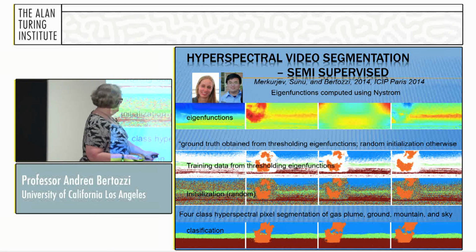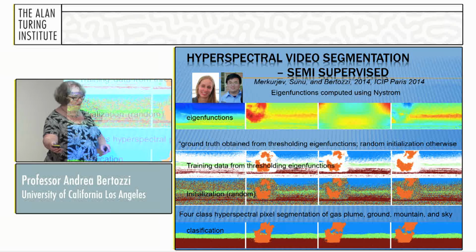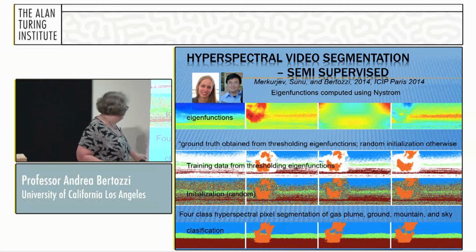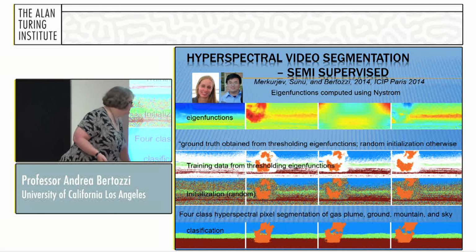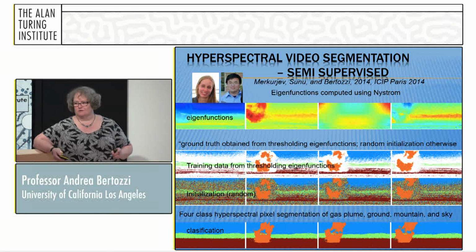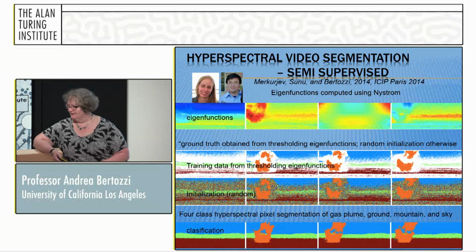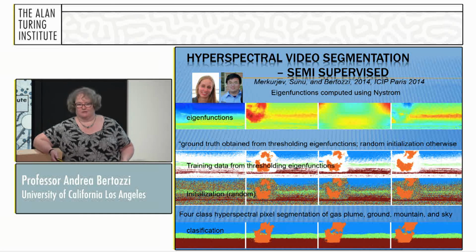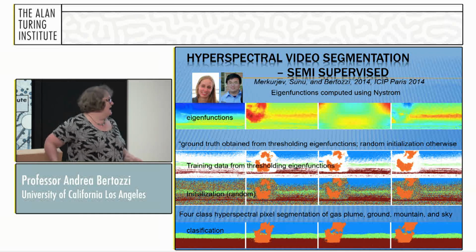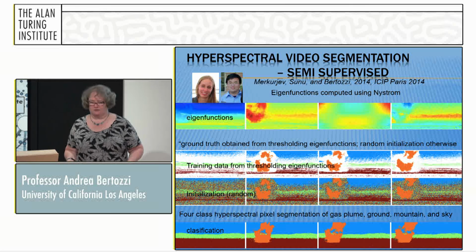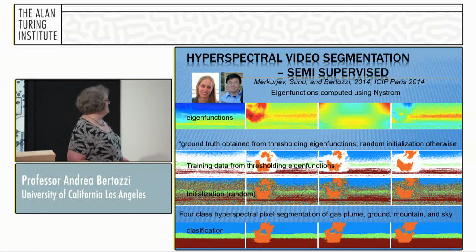This is a plume that's being released in the desert, and there's a camera about 2 kilometers away in Utah that's imaging the gas plume and all the background. The background has a sky, a mountain, and a foreground, and a gas plume. But the pixels are not color. They're 128-dimensional long-wave infrared. So that's a tricky data set. You can't see a thing because it's not optical, right? So you have to use the infrared spectral signature of each pixel to figure out what you're looking at. And that's a big problem in hyperspectral imaging. So we had fun with this.